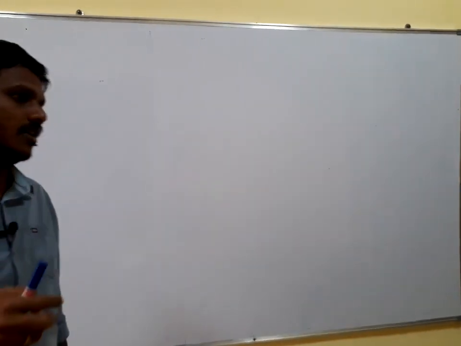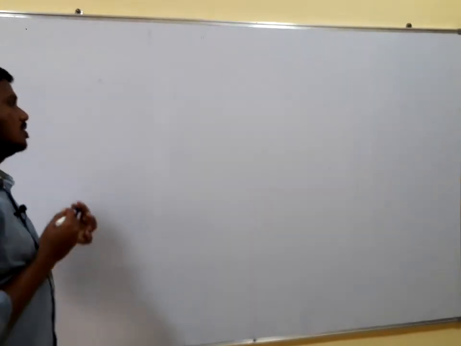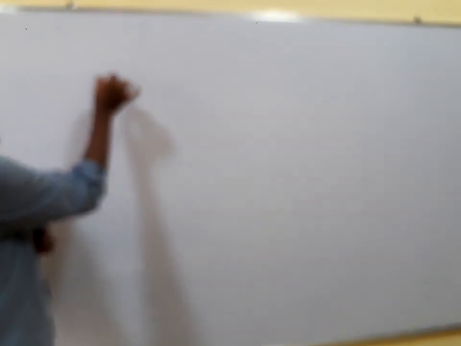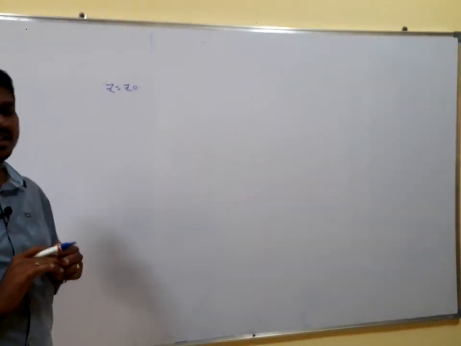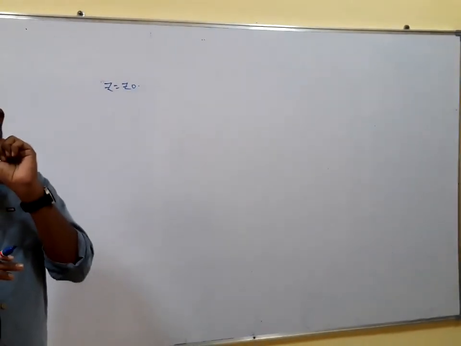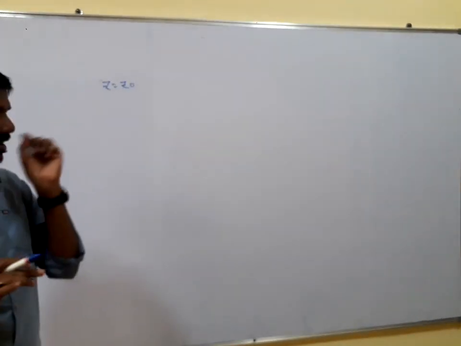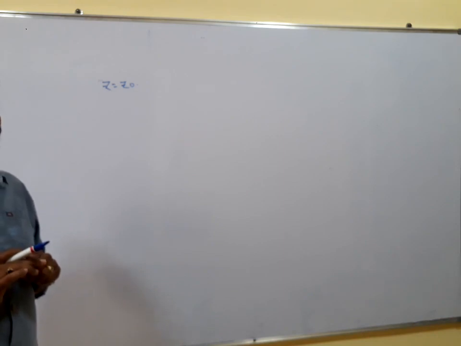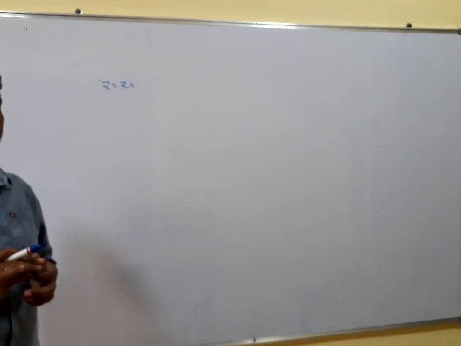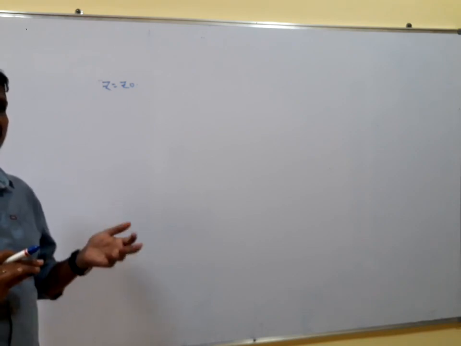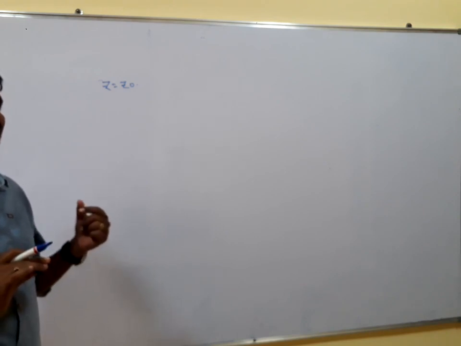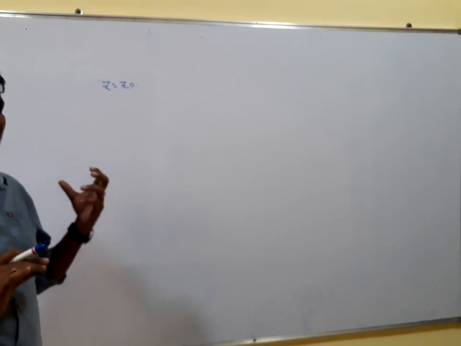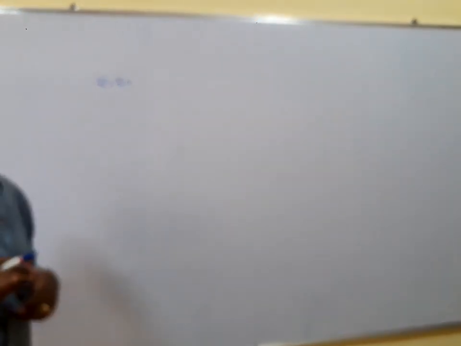Now, the important concept here. Suppose we have z equals z naught as the isolated singular point. The isolated singular point classifies the... right. We have the isolated singular point here. Suppose in the previous class we discussed expanding f of z as a Taylor series expansion or Laurent series expansion in the given region, right? Now the important thing is the Laurent series expansion classifies the isolated singular point.